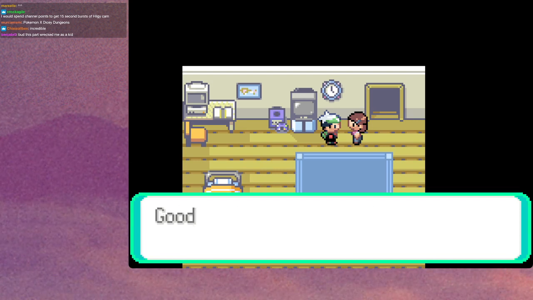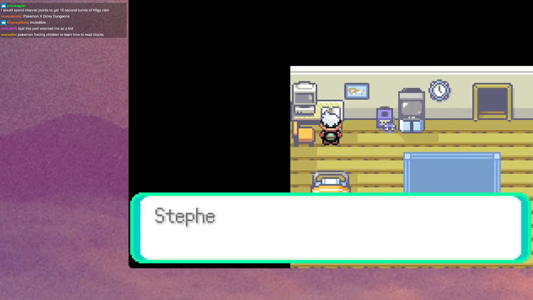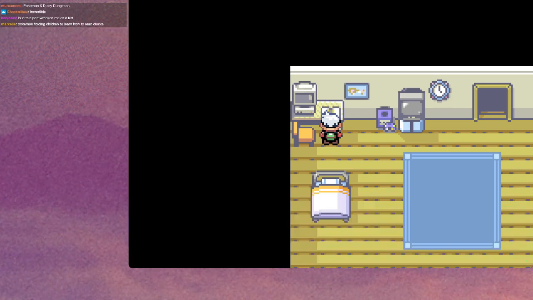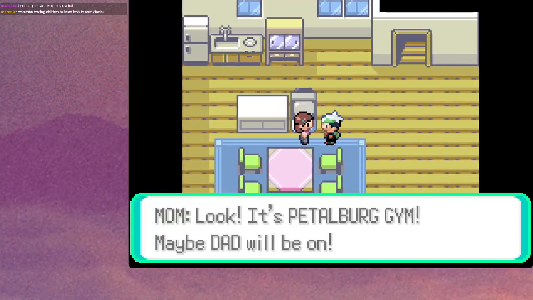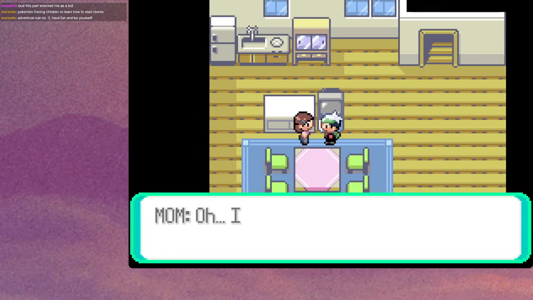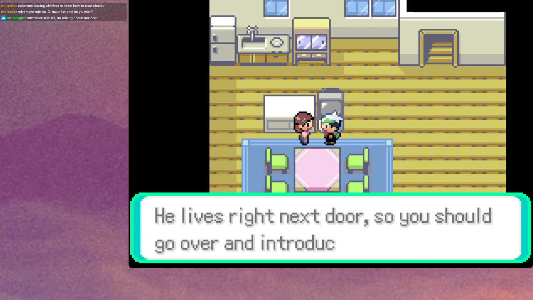Steven, how do you like your new room? Adventure rule number one, permadeath. Adventure rule number two, one Pokemon per area. Oh, Steven, come quickly. Maybe Dad? Oh, is Dad a gym leader in this game? Oh, that's fun. What? Why is this a scene? One of Dad's friends. Cool, cool, cool.